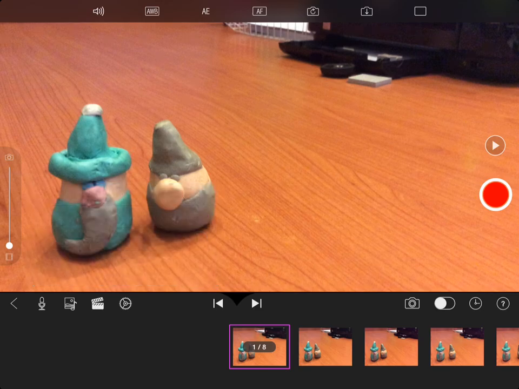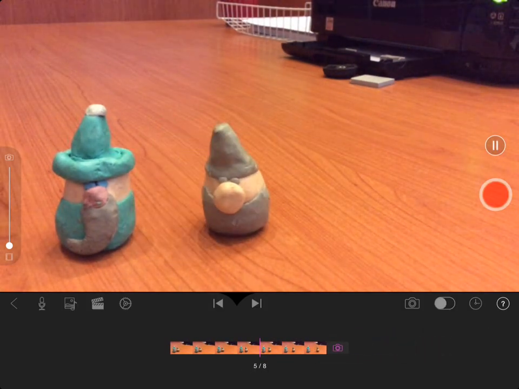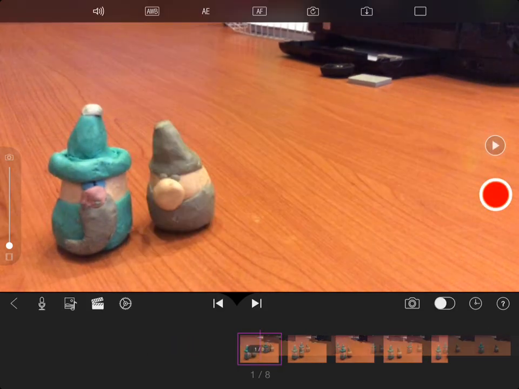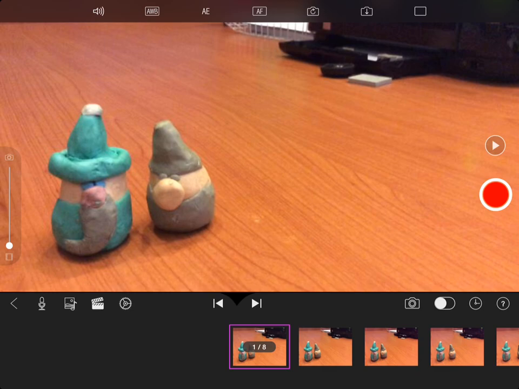Once I'm done, just go ahead and hit the little wheel. If I want to replay, I would just go ahead and it'll play it on a loop. Here are my little guys. Very simple. Remember, on average, for a 30-second film you're each going to be taking around 300 photos, which seems like a lot, but in the grand scheme of things, when your object is moving very little, it's not.